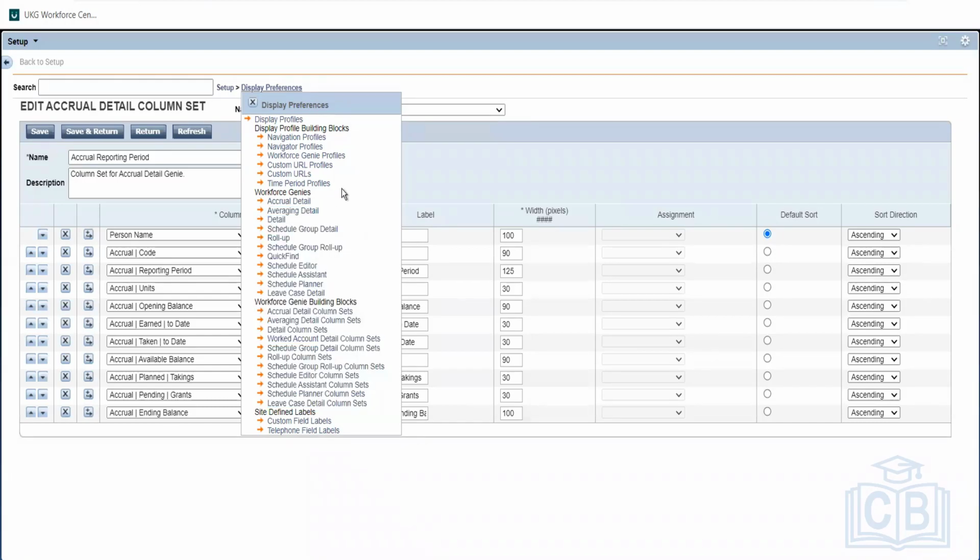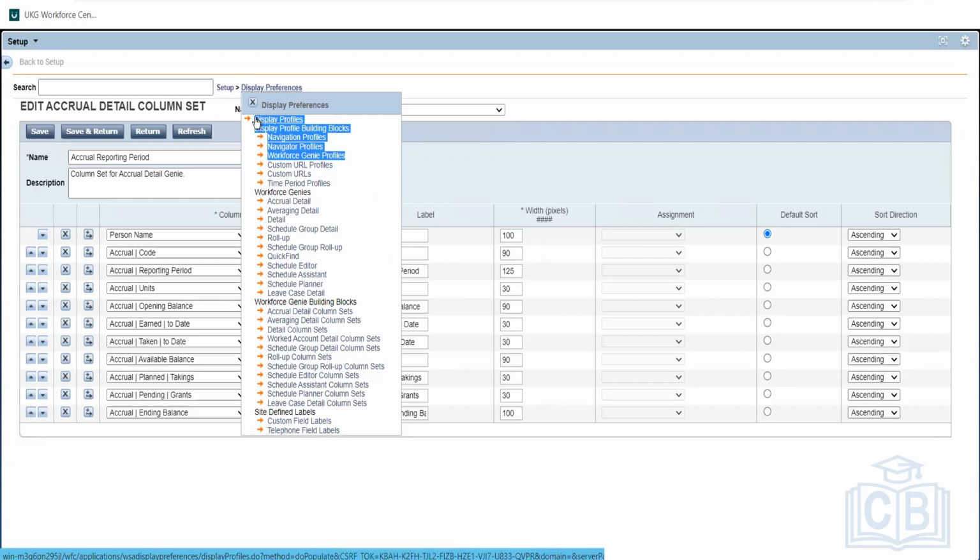Okay. So apart from this, in tomorrow's session we will see workforce genie profiles, navigator profiles, and display profiles. This is a bigger topic. It will look like a single one, but it will take a long time. This will define how we are creating the system and how it looks. How our homepage should be, how our display should be, what icons we will be seeing by default, is dependent on how we are creating this.